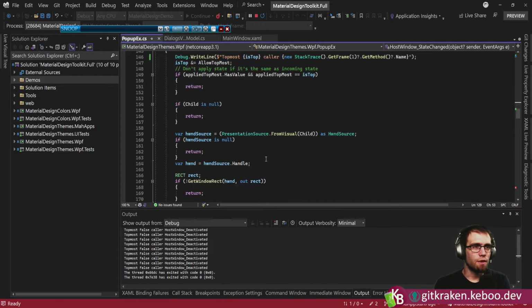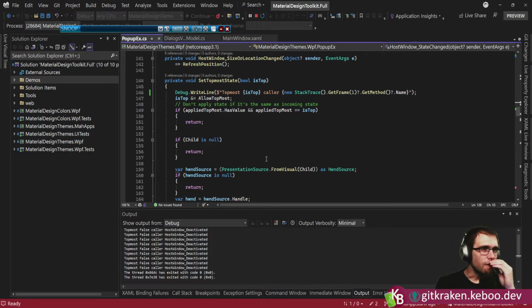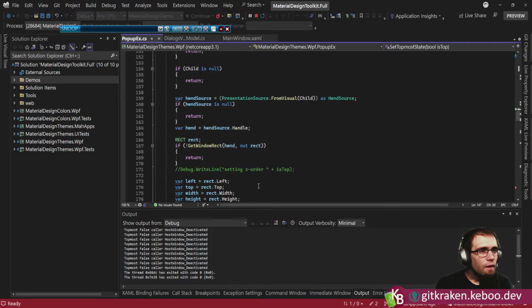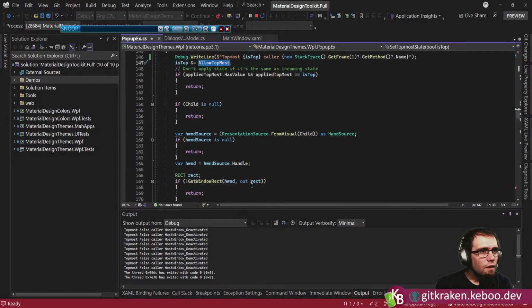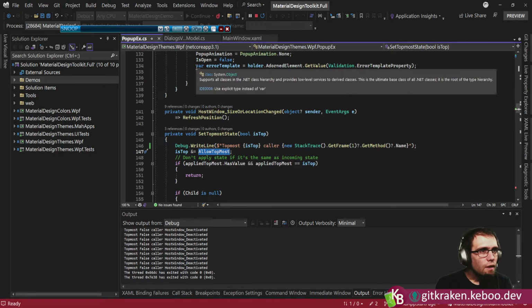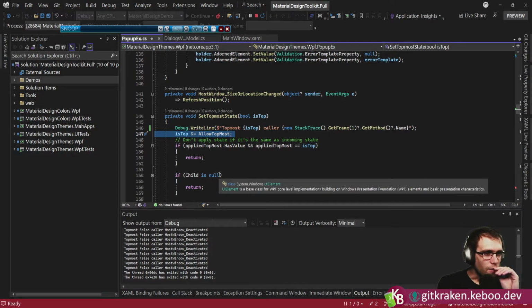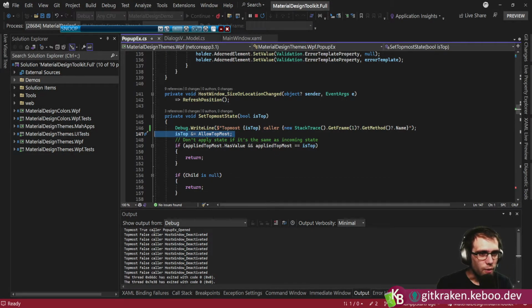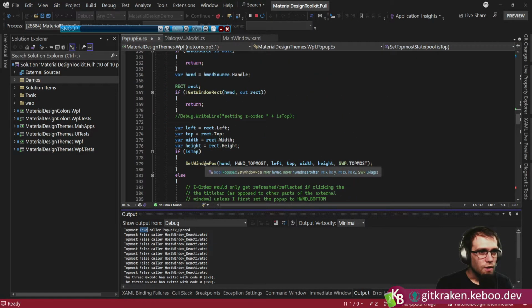I almost want to defer this. I wonder how badly that's going to bite me if I defer it. Topmost is false though. Like it came through. There was a true. Set Windows position.